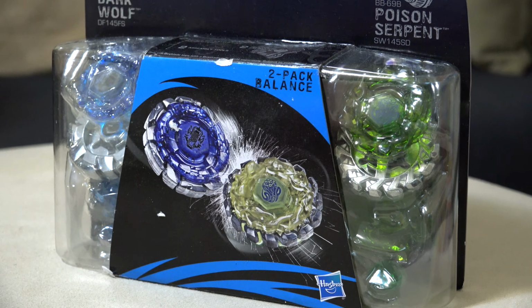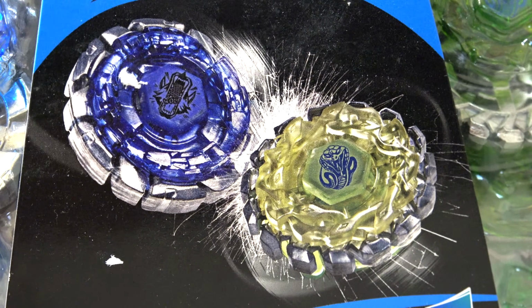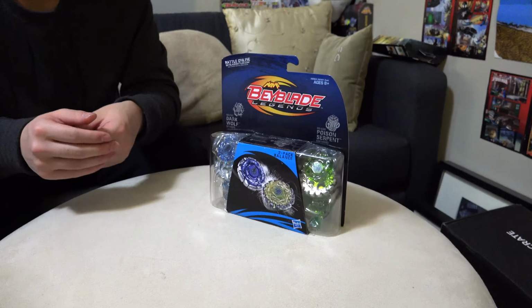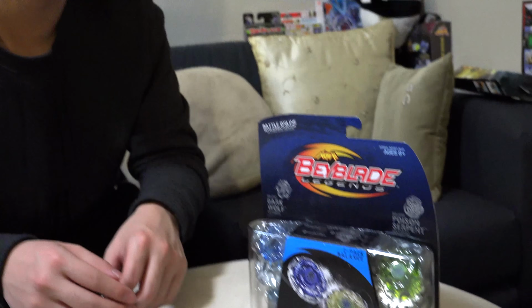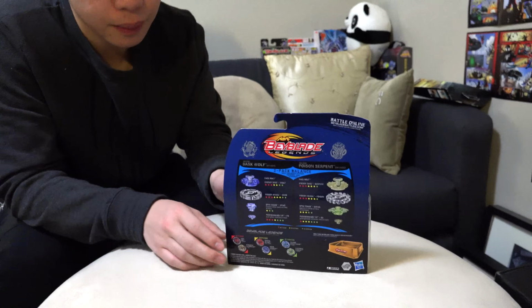Starting from the Metal Fusion series once again, these two Beyblades were featured in the earlier series of Beyblade Metal Fusion. You guys probably remember it. This is super old school. These were like one of the first Beyblades most people got when Metal Fusion first came out. I still remember our Dark Wolf and our Poison Serpent. It's super throwback right now. It's classic.